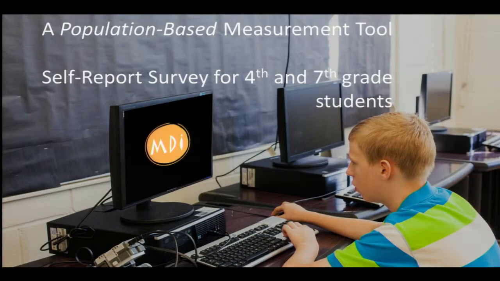And so the MDI is a population-based measure. So think of it like a census. If we go to a school district, for example, the Vancouver School District, a district of 50,000 students, just to give you a bit of the diversity, with 130 languages represented among the students in Vancouver, we go and give this measure to every single one of the fourth graders. They complete it during school time. It's 72 questions and takes about a 50-minute class period to do.